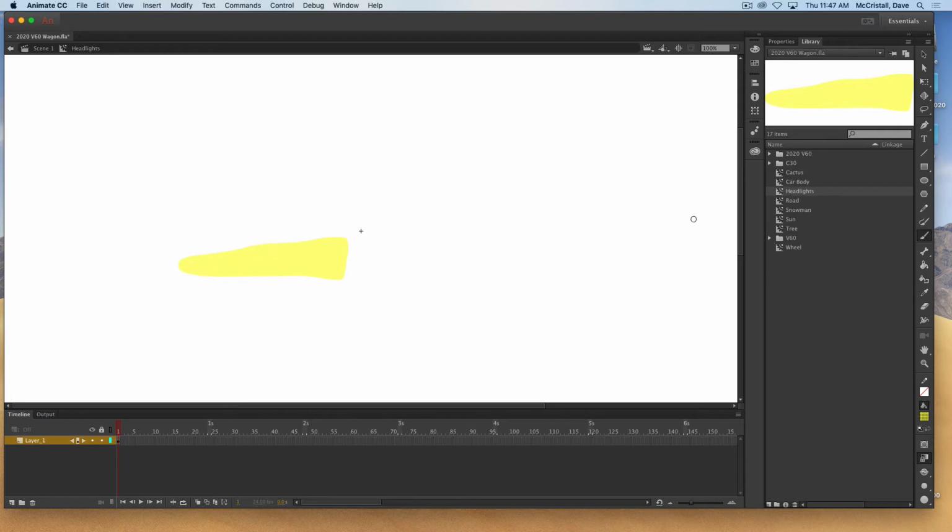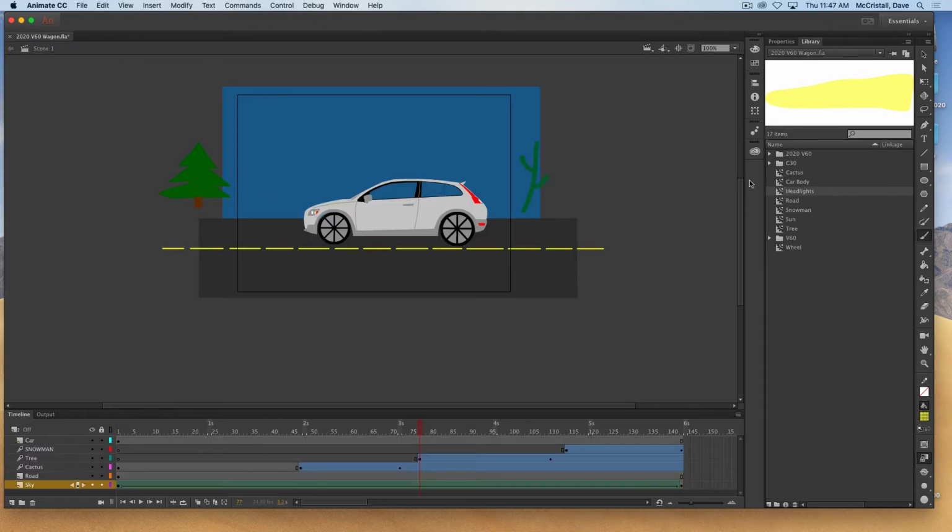So if I were to put these onto my car, we're going to go back to the stage now. If I were to put these headlights on to a new layer called Headlights, so we're just going to call it Headlights, HL.